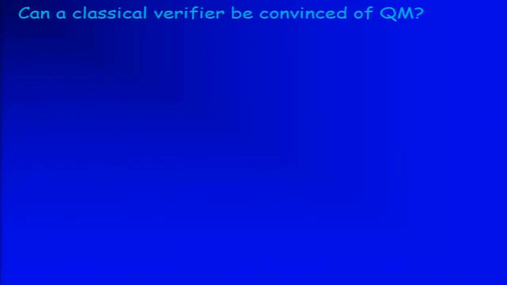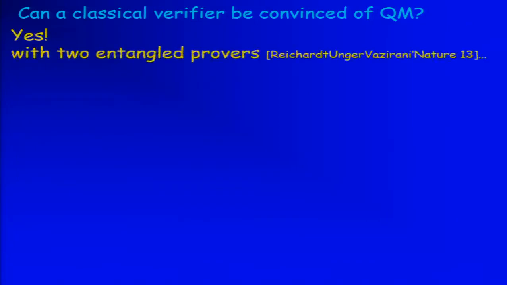So an open question is, can a classical verifier be convinced by quantum mechanics? Is it possible, if I'm completely classical, to be convinced by the power of quantum mechanics? And a partial answer was given by Reichardt, Unger, and Vazirani last year, where they showed that if we can assume that two quantum computers are entangled, then the answer is yes.